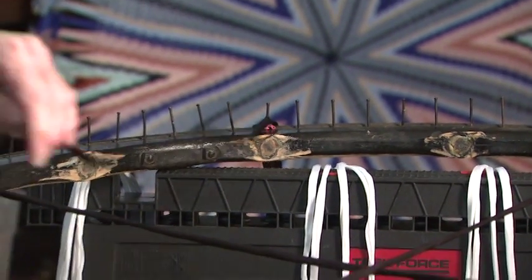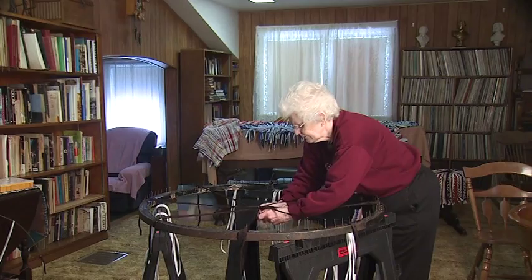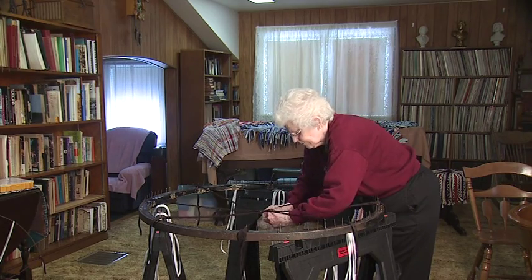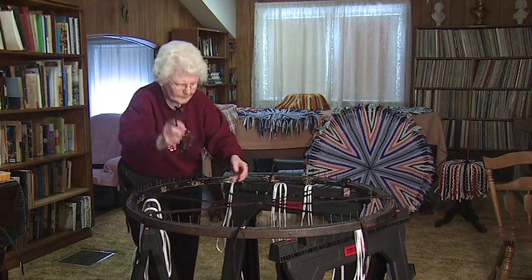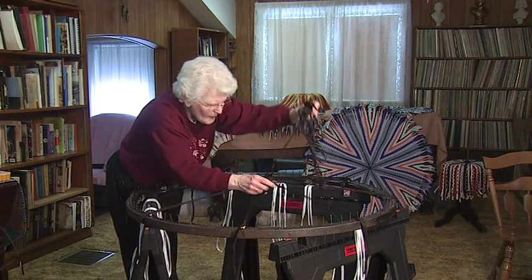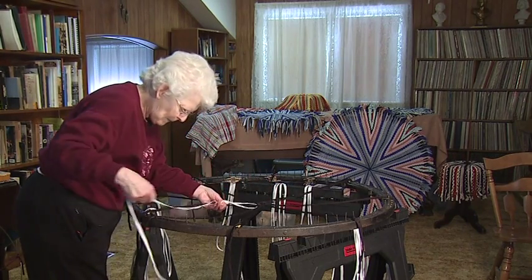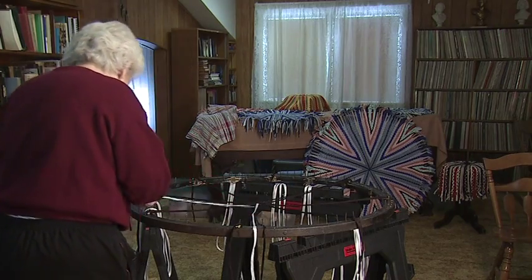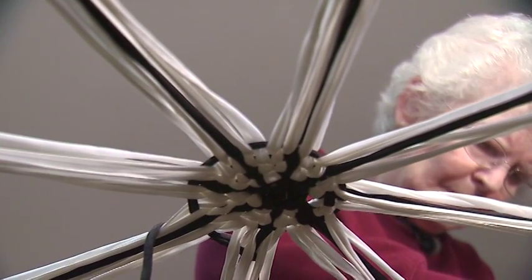The first thing is to get a big wheel, take the spokes out, and put nails around it. You have to get your main nails to make a cross and then make a cross inside. Those eight nails have to be proportioned, so when you put your strands on you have a center — you make an X and then an X inside of your X. So you have your eight pieces of pie. Your weaving strand should be nice and long because when that piece is done you have to sew another piece on. The inserts are what keep the rug flat; without them it would bevel like a basket.